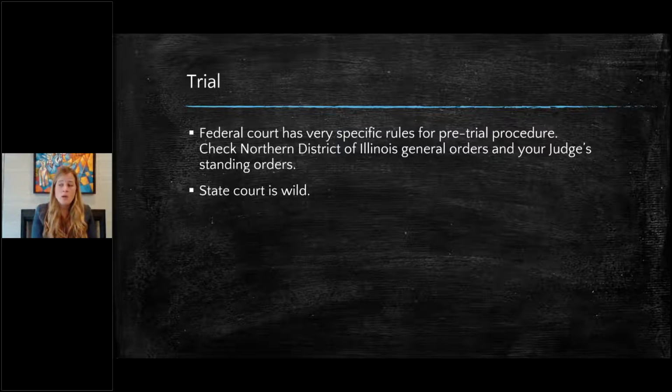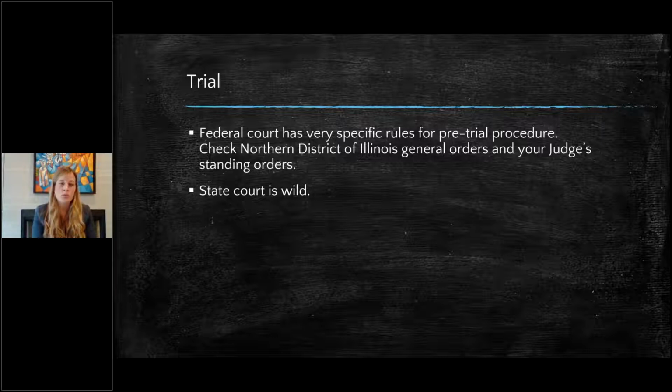And in general, what can happen is if you don't object then, some courts might say you lose the right to object. I don't really think that's true. You can and always should maintain your record with an objection, but that's what the pretrial order says: that if you don't lay a basis for why you're objecting, it's going to come in, and the jury's going to see it. So that pretrial procedure in federal court is very detailed.